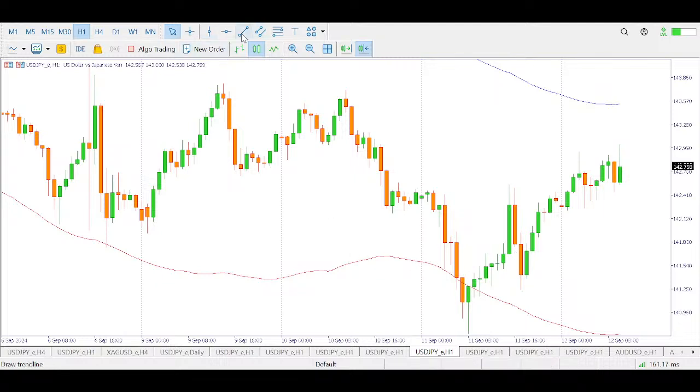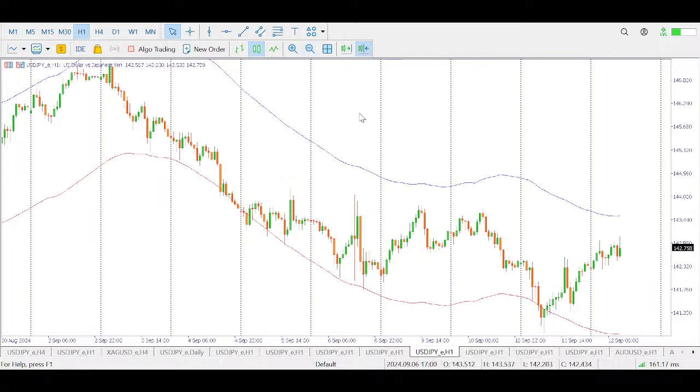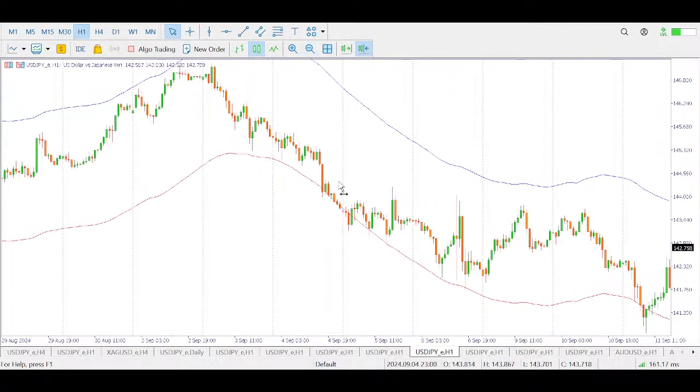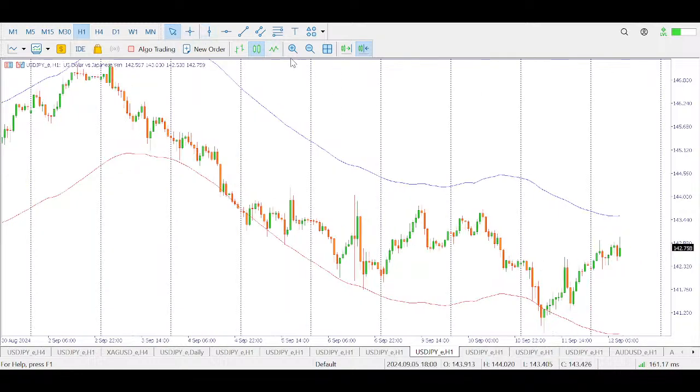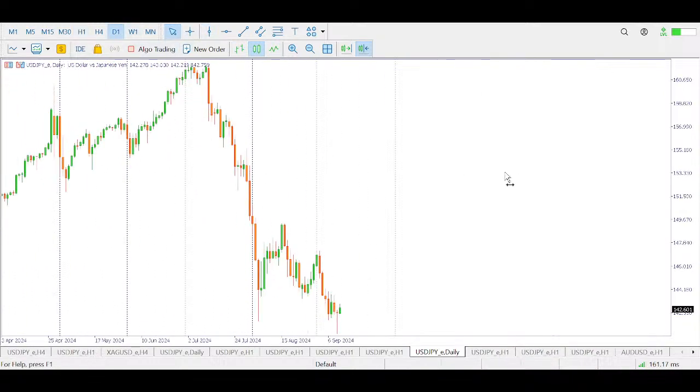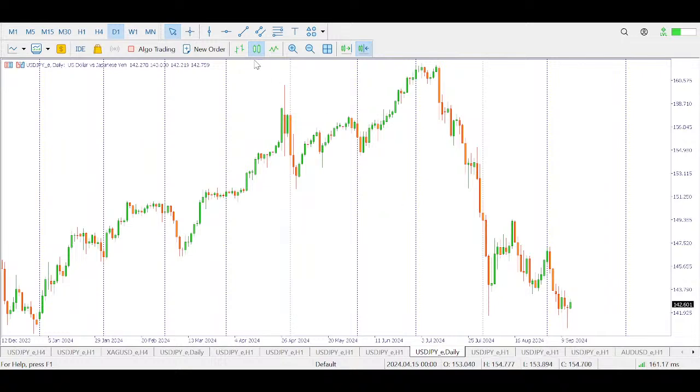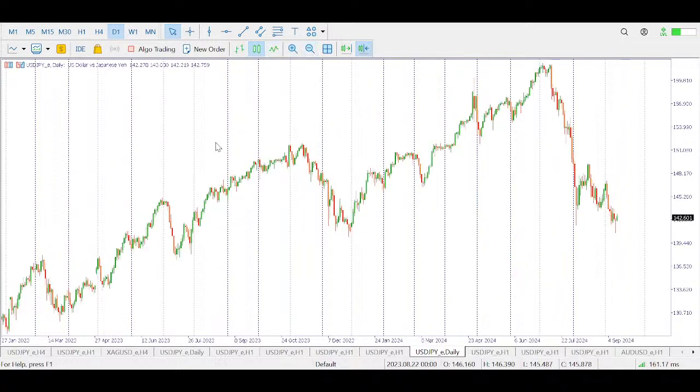So today I want us to start off with the USDJPY. It looks like the price is in a downtrend, as you can see. The bands are touching the lower side. We are some distance away from the upper one. So as it is right now, this is still a short. We are still in a very good downtrend. We expect that the sellers are going to continue to push us downwards.